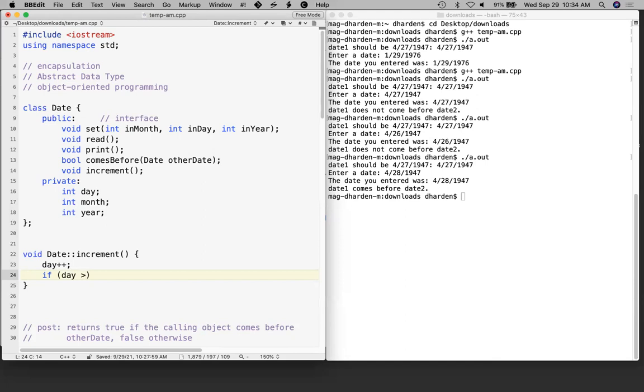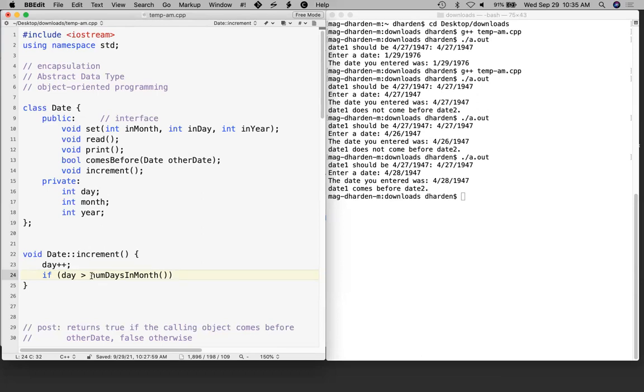Instead of trying to figure out exactly what should be typed here, because it's complicated, I'm going to write the concept of what should go here, and make that a function. So I just incremented day. If day is now greater than the number of days in the month of the calling object, right?